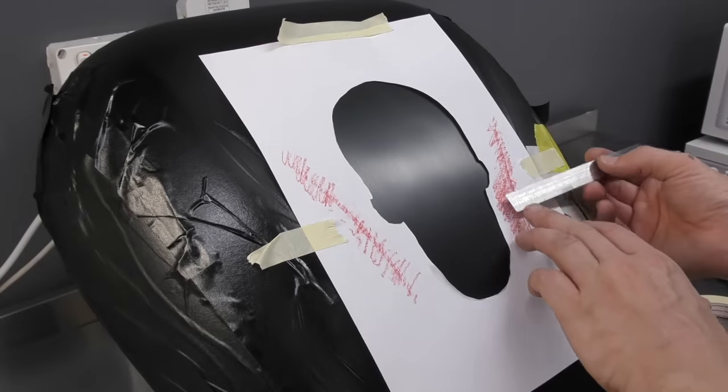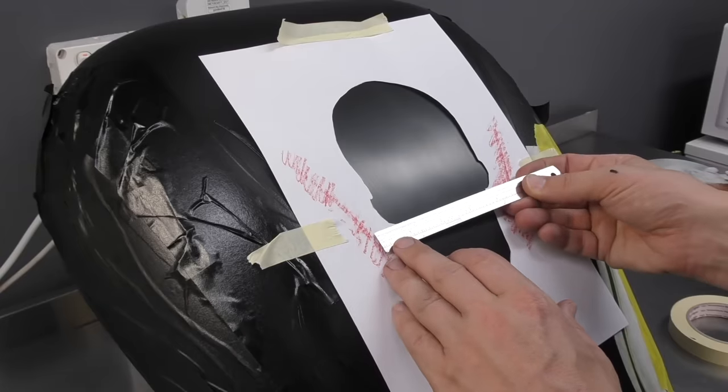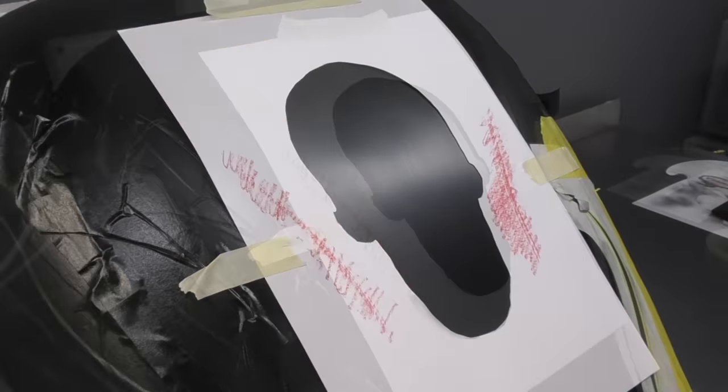So just using a mini ruler, I'm just checking that measurement on both sides, and I'm pretty happy with the positioning. So I'm going to leave that there, and we're going to start to apply the base for the first step of the artwork.